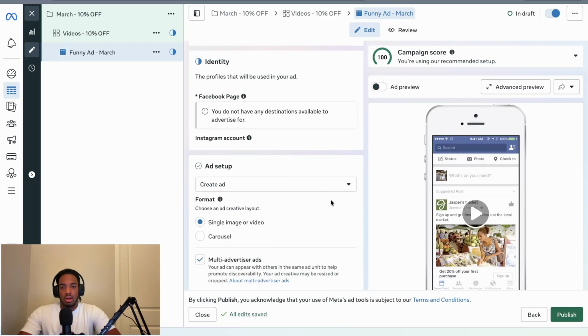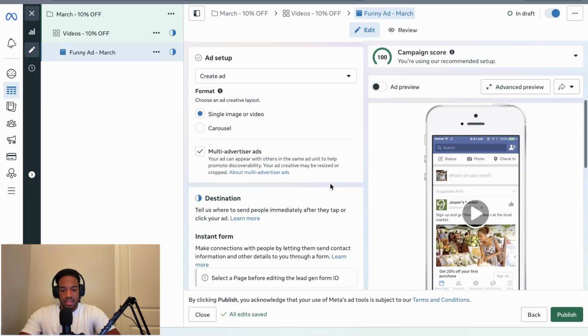This will just be targeting your Facebook page. Again, I have nothing linked to this here. So this is all depending on what you're trying to do. If you're trying to put maybe just an ad creative image, then you would do single image. If you're trying to put an ad creative video, an ad single video. And then if you're trying to do a carousel, if you don't know what it is, it's when you click that little arrow and you see a bunch of different pictures kind of on a scroll wheel.